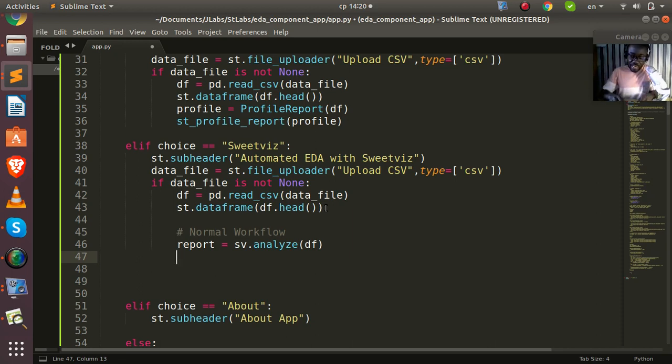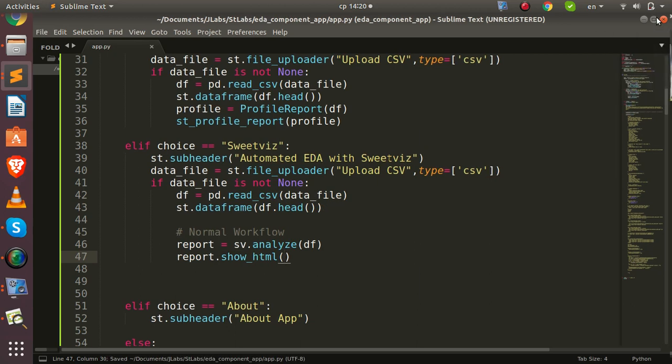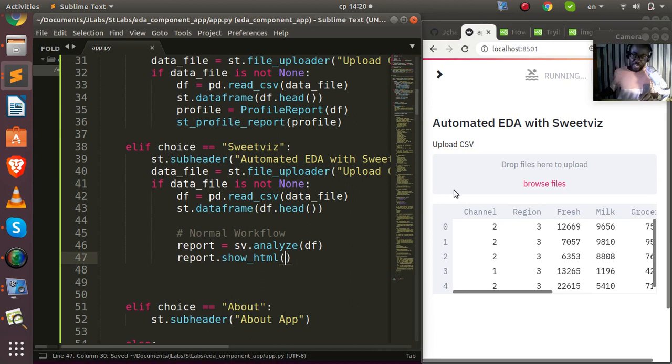Then from here, I can actually view it. I can actually show it. So it's going to be report.show_html, right? So that is how to work with it. This simple stuff is going to analyze it and then show it for us and open it inside the default browser. So let's save it and try it and see. So come back here. It's analyzing it. After it has finished analyzing, it's going to generate and open our default browser with the result, right?